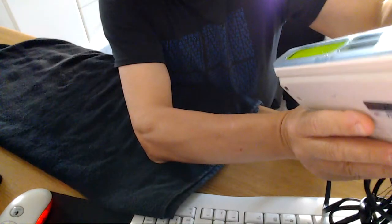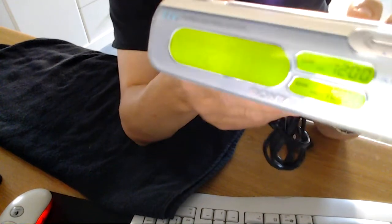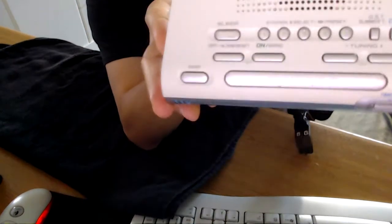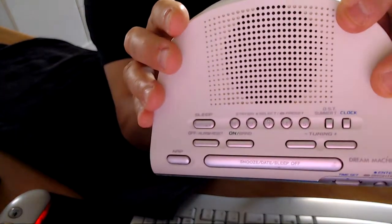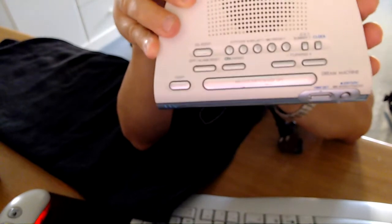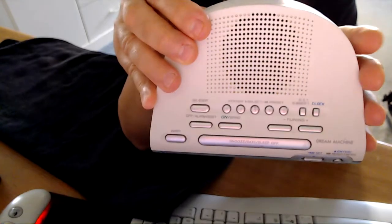As you can see, it is on, and when you hit the other buttons they work as well. All your preset buttons are right on top here. You've got your clock setting, you've got the DST — daylight savings time for summer. It is a nice, very sleek unit. I like Sony products, but I'll be honest — I didn't know they make all these different types of radios.